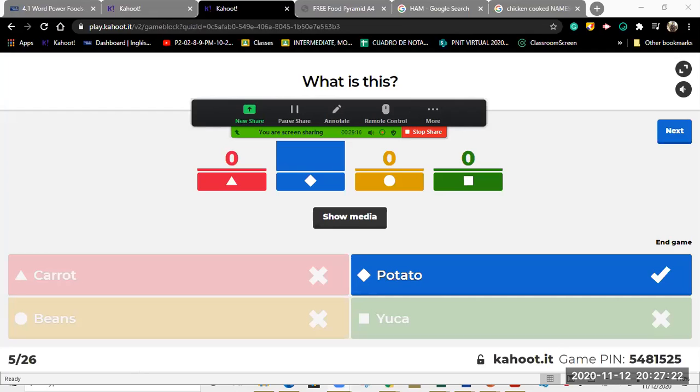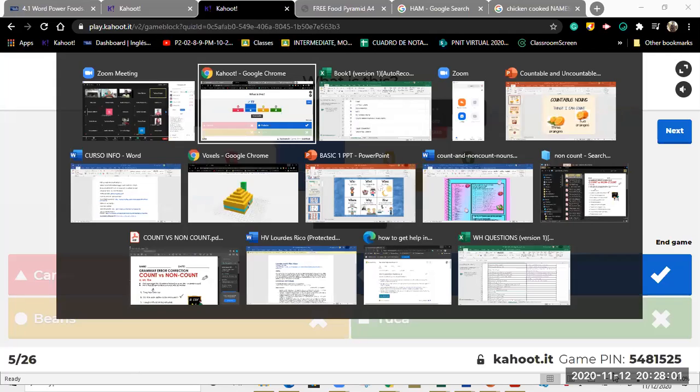Puré de papas, smashed potato, delicious. Smashed potatoes. Salad potatoes. Ah, papas saladas, salad potato. Ah, ensalada. Salad. Okay. Potato, entonces al revés, potato salad. It would be al revés here. Potato salad. Si se fija, es bien extraño. A veces va al revés, a veces, o dependiendo de qué palabra es. Solo es que la aprendan a conocer, ¿ok? Potato salad en vez de salad potato, for example. Okay, let's go with our next one.